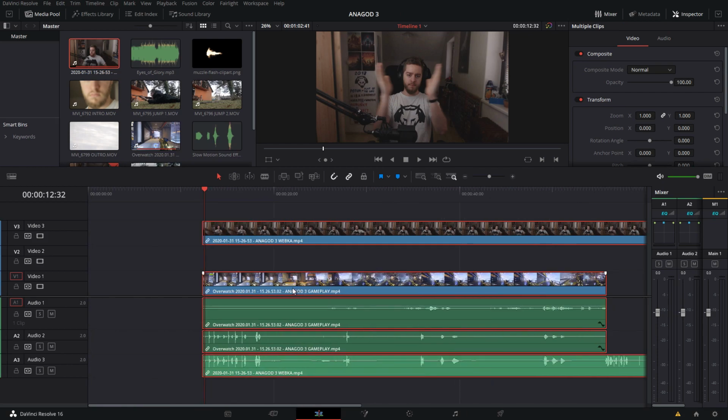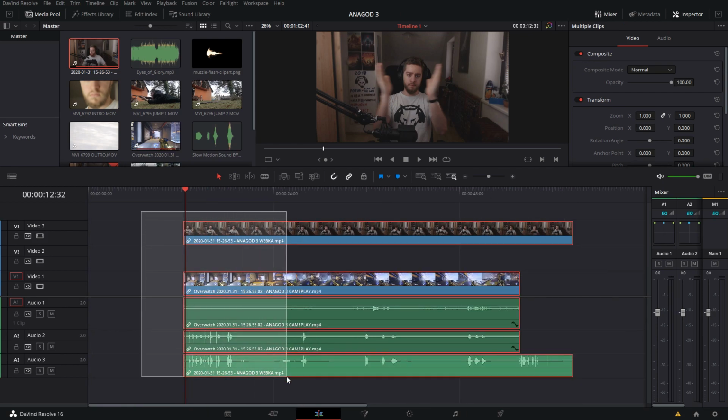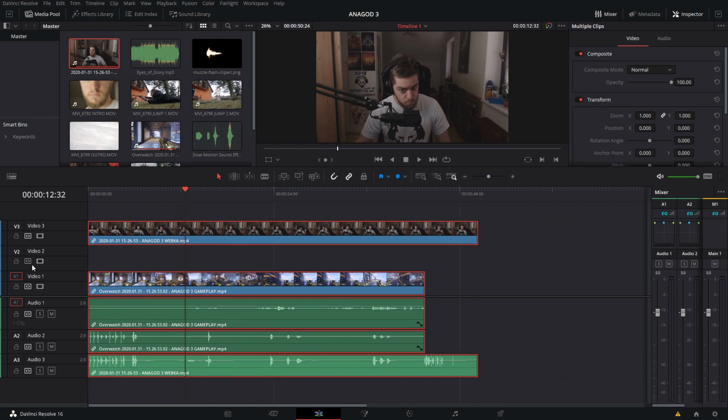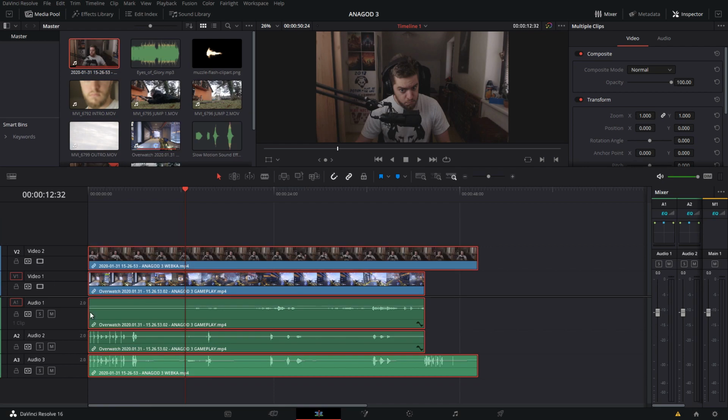shorter. Now, you can just select all of your clips and put them all the way to the left to make it more tidy. That's just a personal thing for me. On the left, you can see the list of your video and audio tracks. You can see here that video 2 is empty, and we can delete it because we don't need it. We just right click and click delete track.